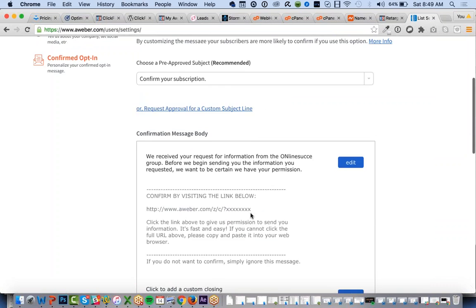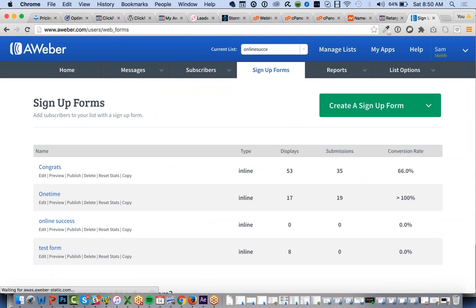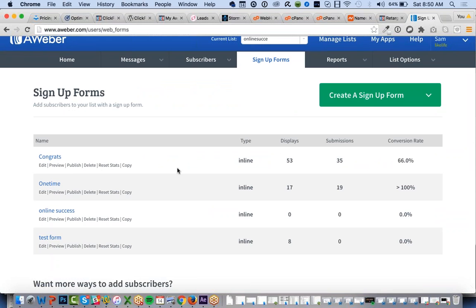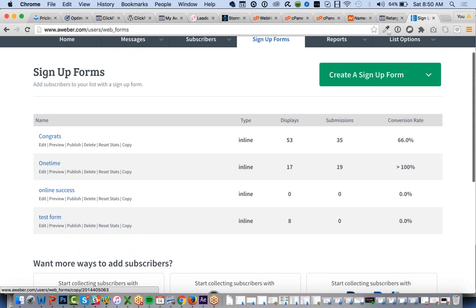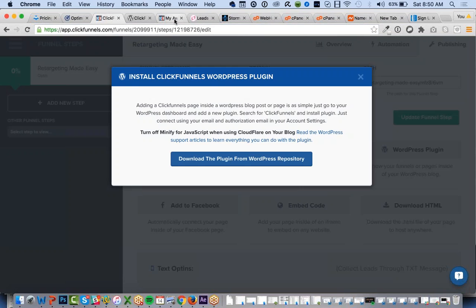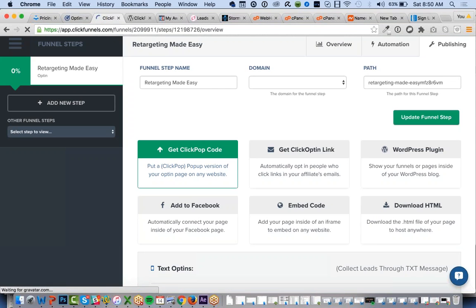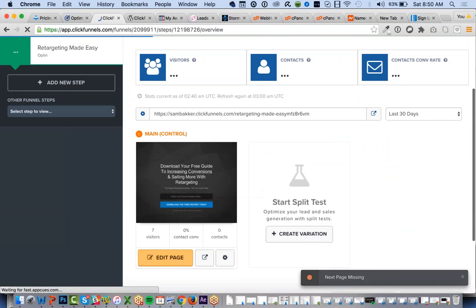And then we're going to go over to my sign-up forms. We have a number of different sign-up forms available here today. Now, depending on how you've set up ClickFunnels, people will be subscribing to one of these particular funnels. I'm just going to check which funnel we set up when we were in ClickFunnels. We'll go back to here. Oh, it was here, that's right. Okay, so you have to check which funnel you've actually selected in ClickFunnels.